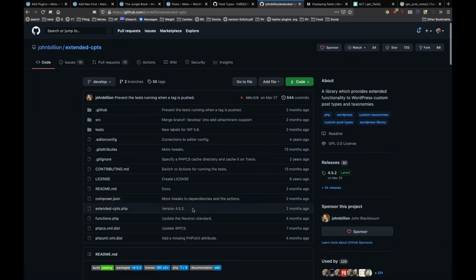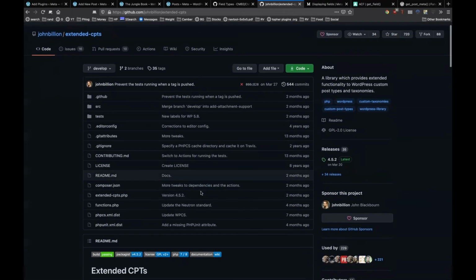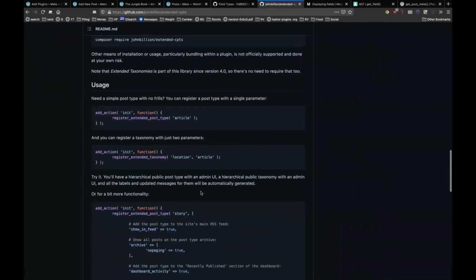You can make a plugin out of this. So if I were to use this, I would install it as a must-use plugin. I use it as a real library and embed it right in my plugin, so that whiskey plugin. And I can show you how in just a second. But all you have to do, if you wanted an article custom post type, you would add those 3 lines and it would do everything else for you.